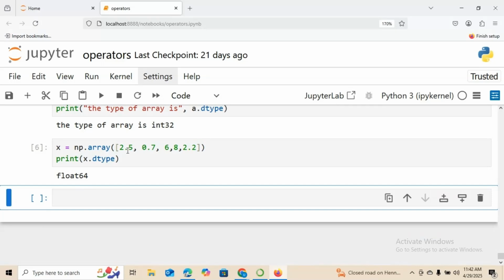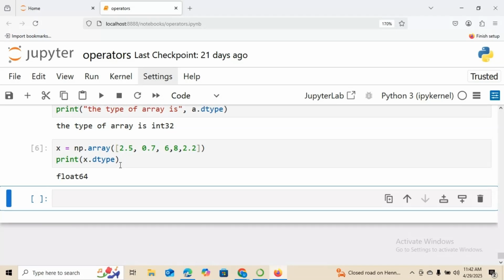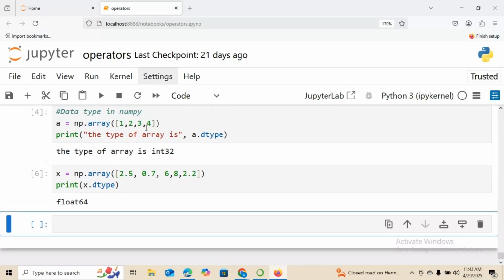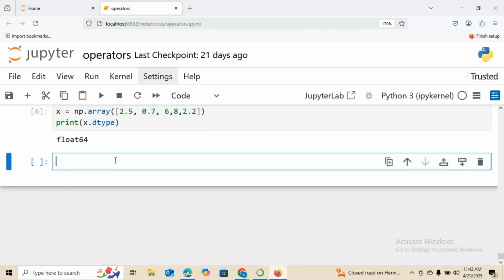If we give a point after a number, like 0.5, so when we get a point in numbers, that is your floating data type. The numbers 1, 2, 3, 4, 7, 8, 9, all these numbers are called integer data types. All right, now let us try string data types.